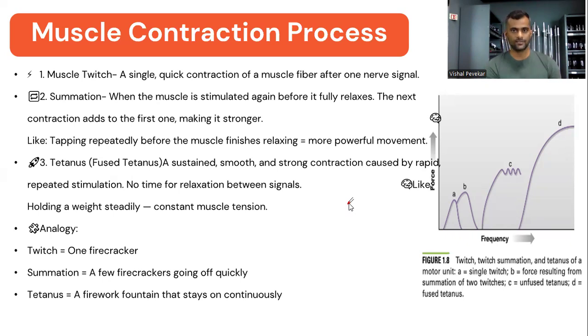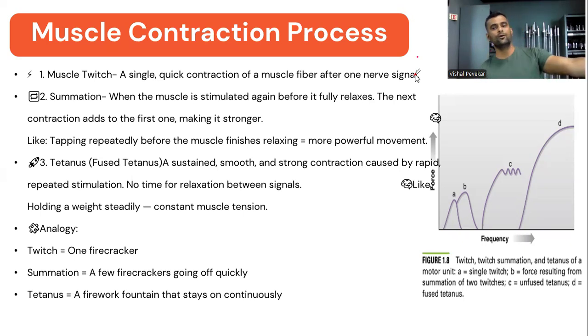For better understanding. So going forward, today the new topic that we'll be covering is the muscle contraction process. We've already discussed the sliding filament theory, so it's really simple. For the muscle to contract, what you need is a signal from the brain to the neuromuscular junction. If it's only one nerve signal, it's like one signal.